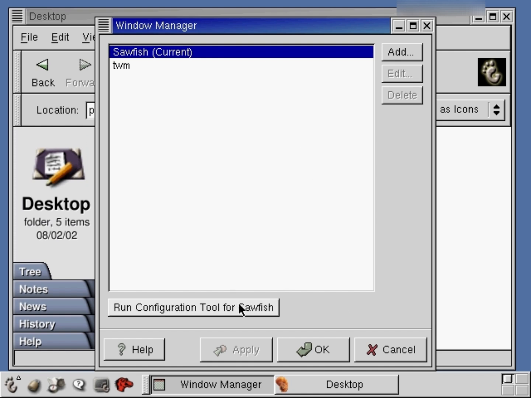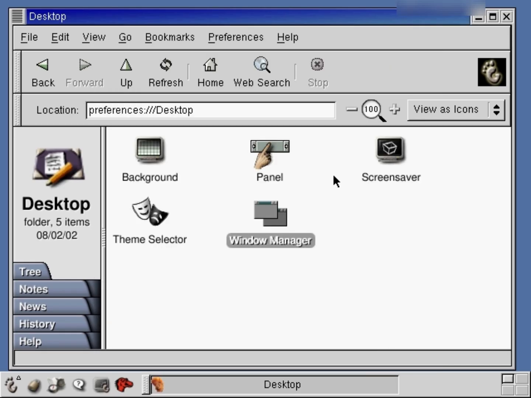And you can see I can run the configuration tool for Sawfish to change the look and feel of things. I'm going to show you how to do that later a different way, so I'm just going to cancel right now. But basically, this look and feel, this might throw you a little bit if you're trying to follow along on the videos. Maybe the icons look different, or maybe the selections in some menu are different. Don't let that kind of stuff throw you.